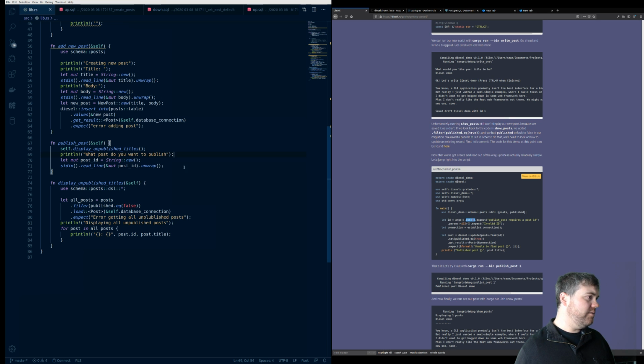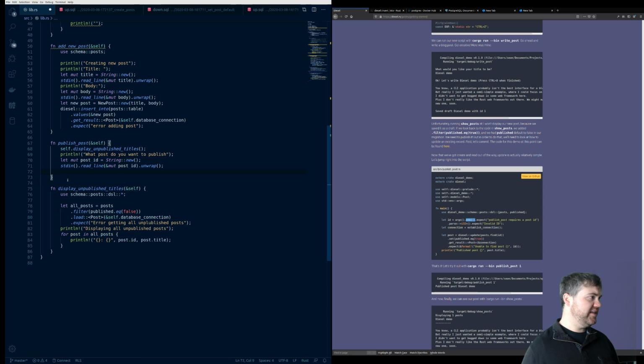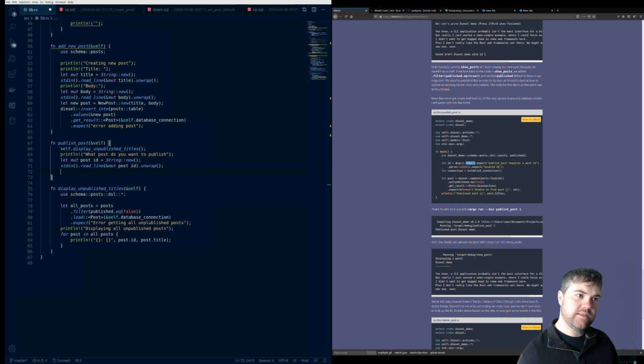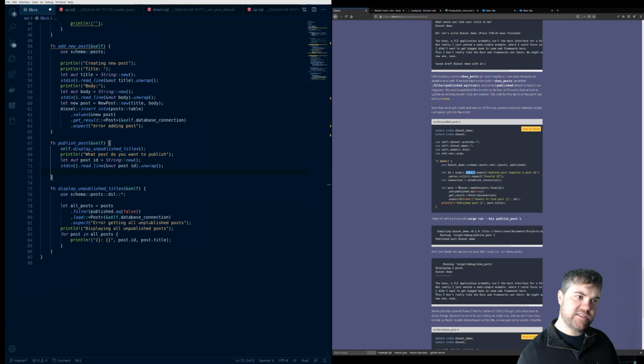Okay, so we get our post. This needs to be an integer, so we need to convert this. I think what I can do is shadow it. We want to go back to our update, so it's going to be update post find ID. Oh, see here, they have this parse. Parse I32, so that's what I could do here, before our unwrap.